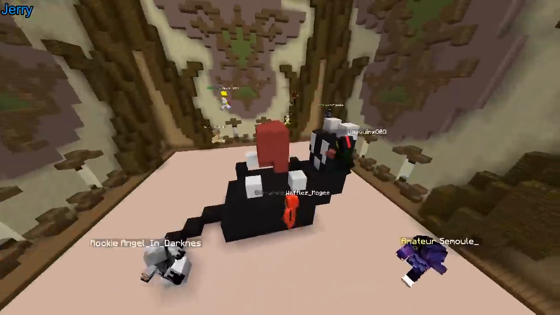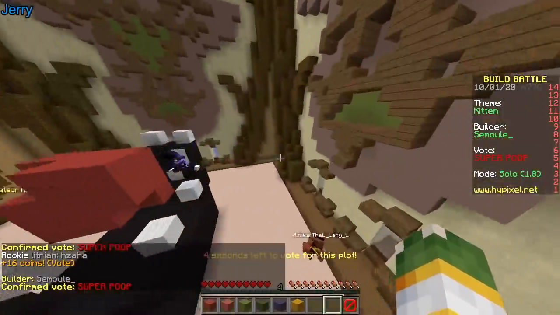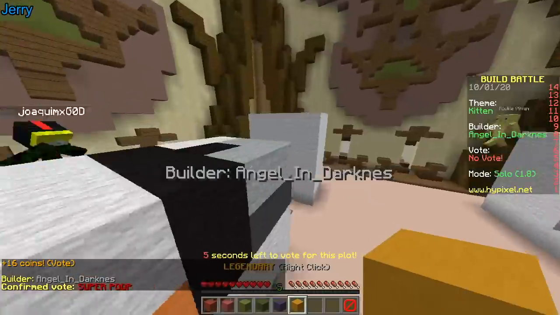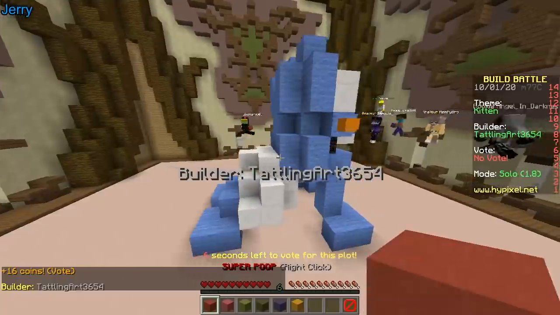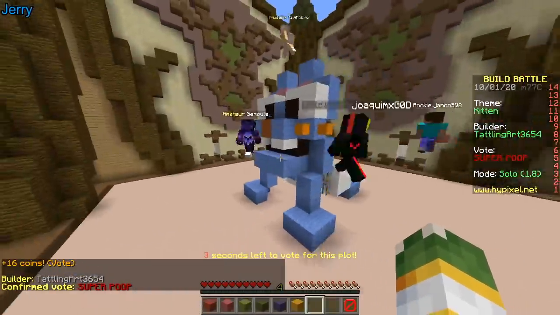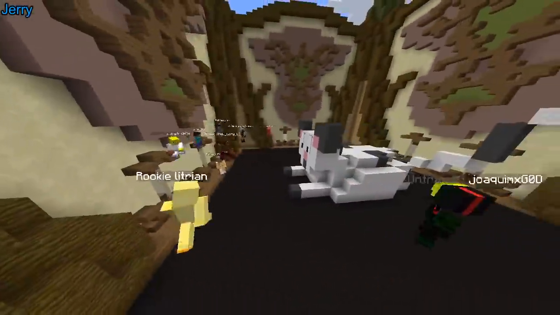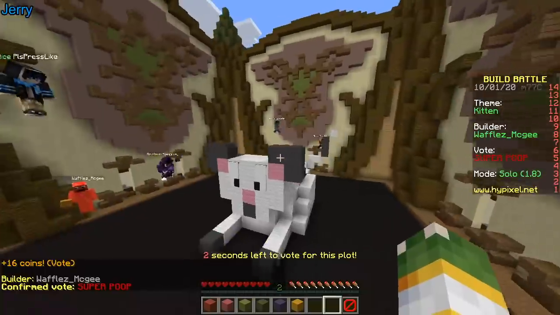Next. Nice. It's playing with a ball of wool. Ball. Very nice. That looks great. Super poop. What is that? BB-8? That's super poop. Is that Cookie Monster? Yeah, pretty good. I think it's from a cartoon. Oh, wow. Cow. That's a great build. That looks like a cow. That's a fantastic looking build. Super poop.